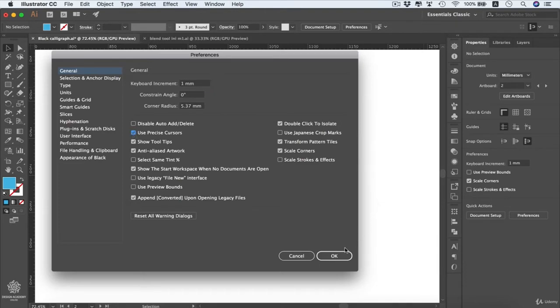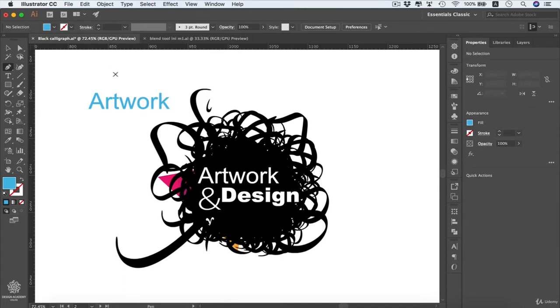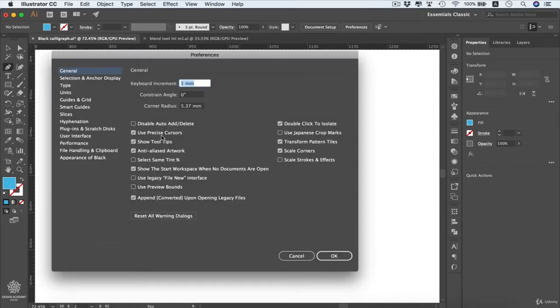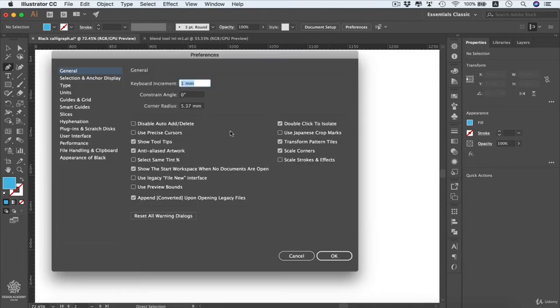So if we select that one and press OK, now if we're going to select maybe that pen tool, we will see that our pen tool is looking like that X. However, by default it doesn't look like that. So let me get back to preferences and disable that one. And here we have our default pen tool shape. So it's totally up to you guys to choose the shape of your cursor. However, even using the regular shapes is not that bad. And back to preferences. Of course, this one is so nice, show tool tips. So we're gonna leave that one.